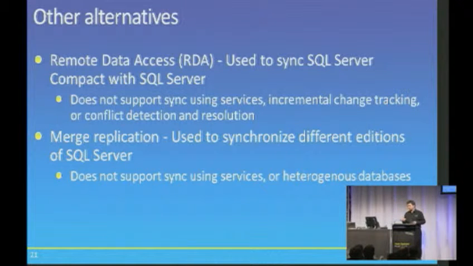There are some other alternatives for synchronization. Remote data access is used to sync SQL Server Compact with SQL Server. It doesn't support sync using services. In other words, you've got to be pretty much on the same network segment. You can't go using WCF. It doesn't support incremental change tracking, or conflict detection and resolution. So probably not as useful to you as the sync framework.